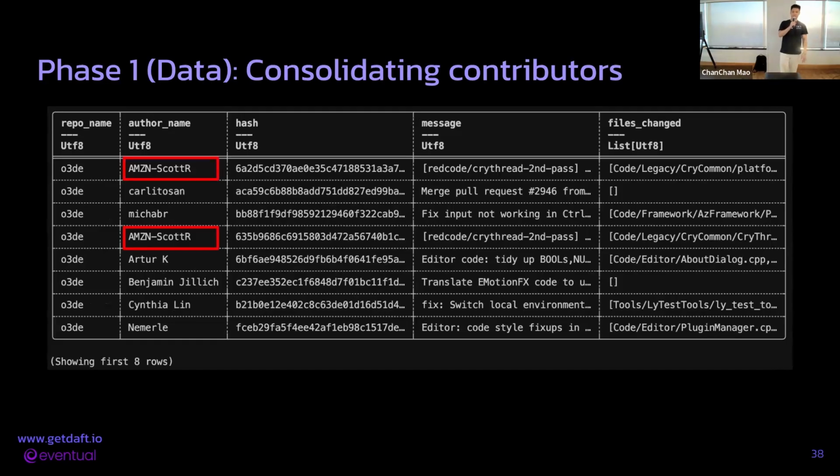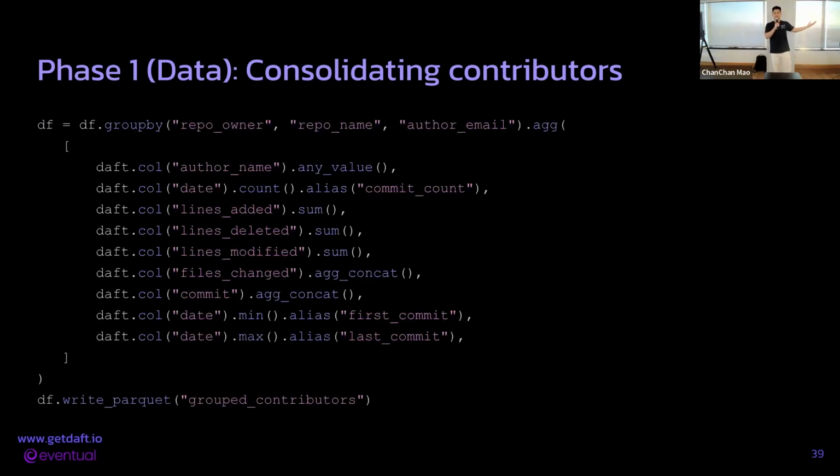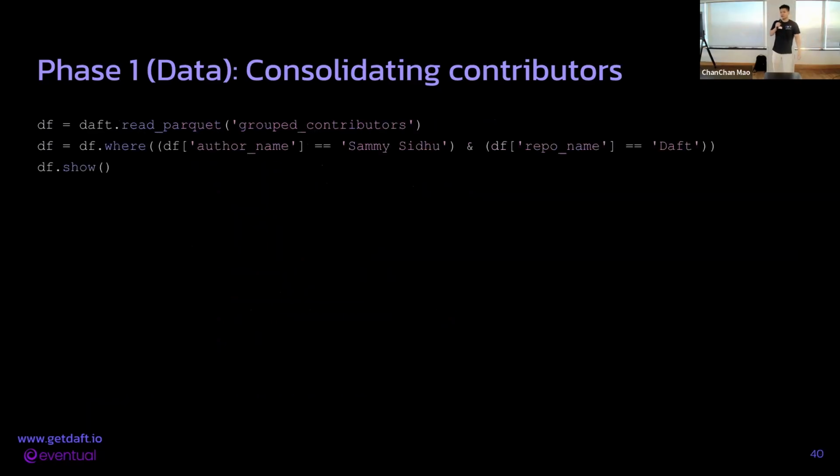We have a master list of commits, right? But we want to group them by the contributor because we're doing code review on these contributors. Right now, we just have a list of commits. We need to group them. Again, with Daft, really simple. This is a classic group by operation, right? You might write this in SQL. You might write this on your Python data frame. You might use pandas for this. You can do it with Daft really easily. It's just group by the repo and the author email, and you aggregate all the other fields that you want. Pretty simple. Let's look at the sample of data.